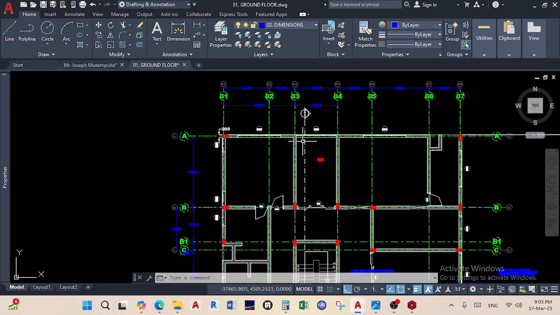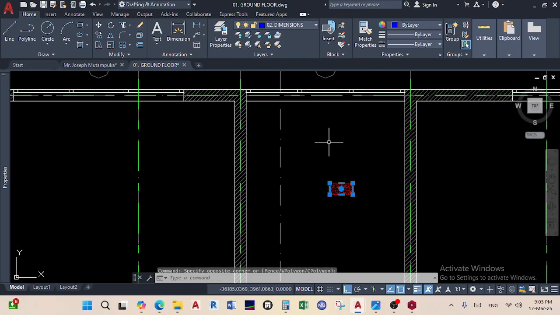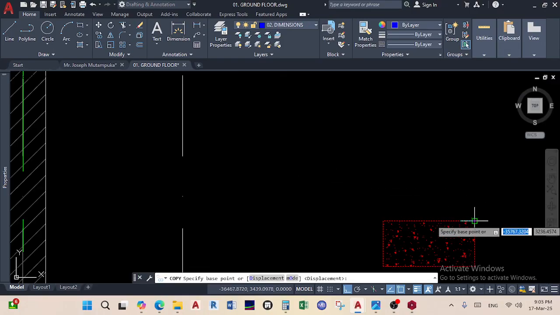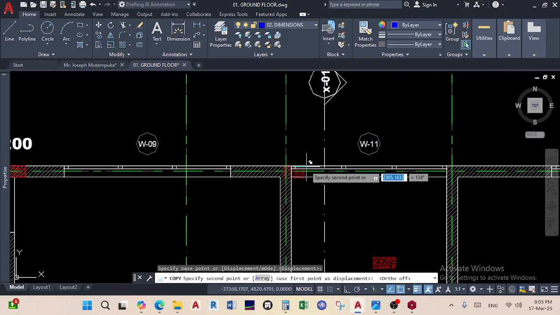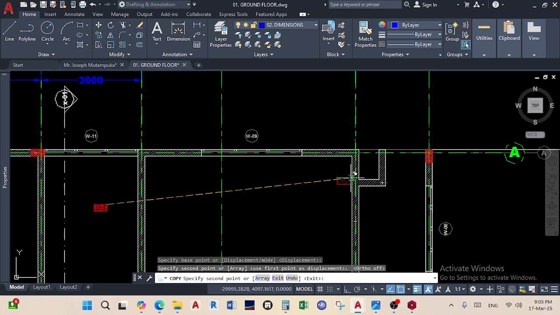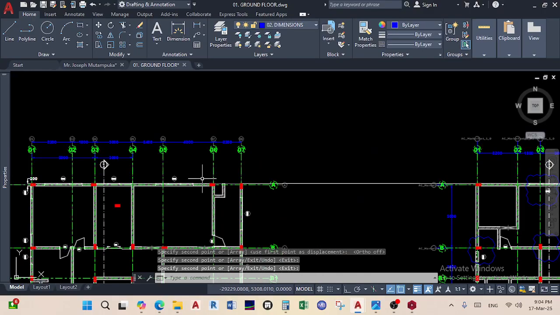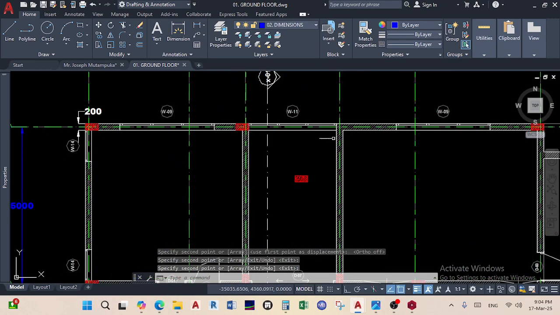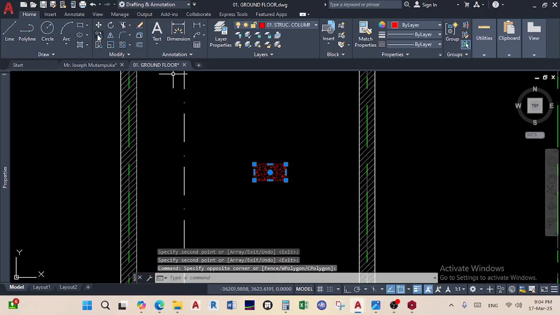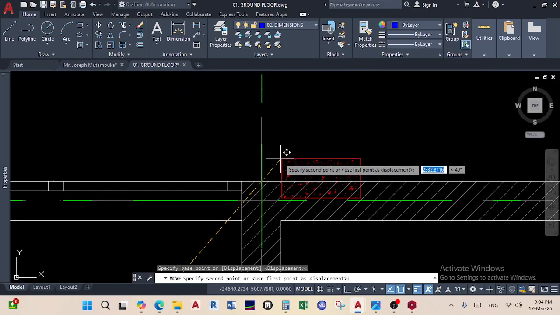So guys, just by observing here, it has an eccentricity of 100. You can see, right? In fact, minus 100. So I'll select it there, I'll copy, I'll pick it from this edge and then place it here and also here. These are good. But for number 4, I'll have to change the pick point. This is my pick point now, and I'll put it there.